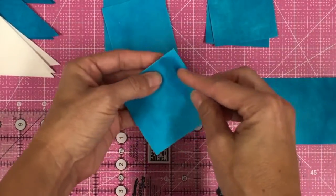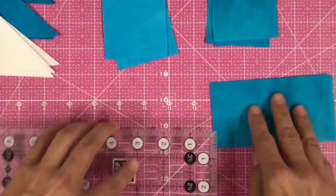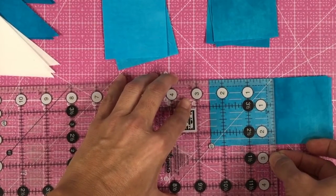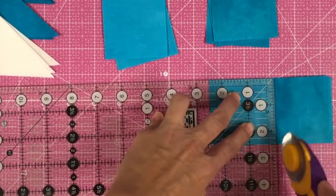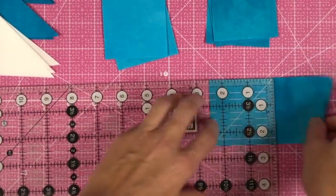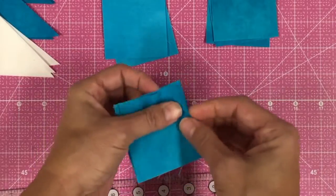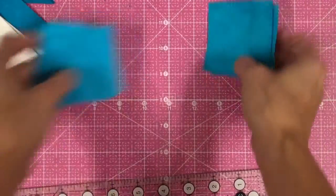And these will be put together in the center 4-patch as well as the 4 4-patch blocks that go on those outside corners of the block. And then this is scrap, scrap. And then I've got those ready to go.